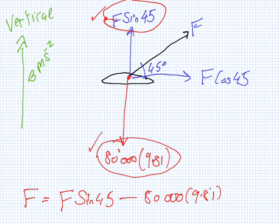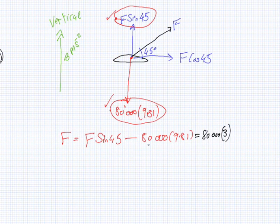That is the total, and that equals MA. And we know what the A is. What is the A vertically? It is 3. So, can we find the F? Definitely. Let's calculate it. So we calculate that the F equals 1449286 newtons. That's the F when you solve this.